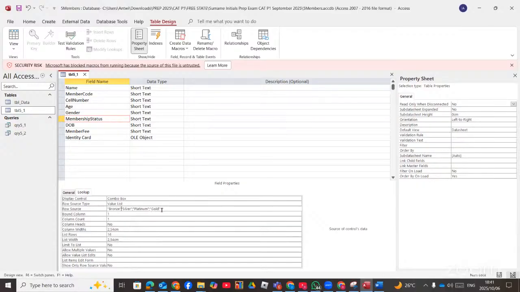So like the way you see here, you see silver, platinum, and gold. But I know some of you are going to have first-phase problems. So if you struggle to type there, you can select one of them and then right click and say copy. Then you come and paste this same silver, and then you put the inverted comma. Then you separate it. This silver will now be changed to bronze.